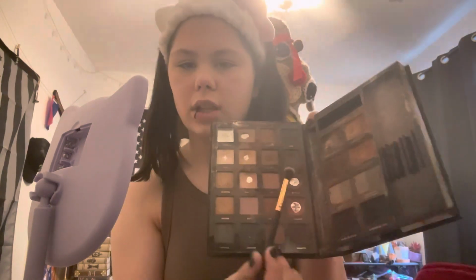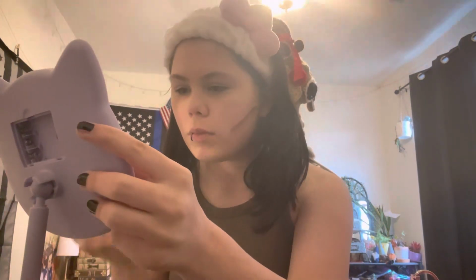I like to use an eyeshadow brush because I feel like it gives me a lot more control. So something like this. And basically I like to get a really, can't see it, really dark color like that. And I like to go around it and I like to get a little line right there. And it looks weird. Sometimes it's really uneven. Which right now it's actually really even, I think. Yeah, it's actually really even.